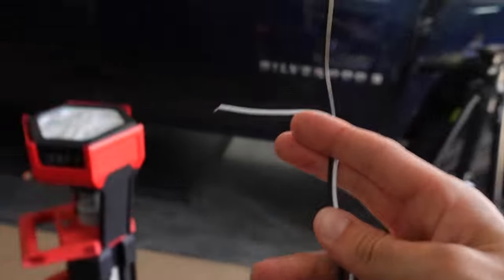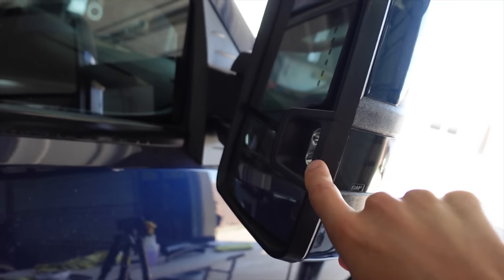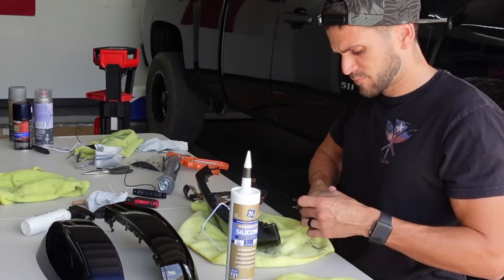As far as the wiring goes, I'm gonna leave the wiring from the Boost Auto Parts tow mirrors for these spot lamps. I'm just gonna reuse the spot lamp wiring for these guys. So it's actually gonna work out really well. I just basically cut and splice. We're getting close, guys. Getting close. Can get these things pulled off and swapped out.